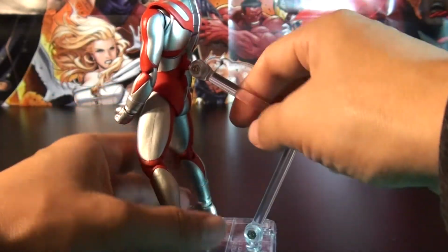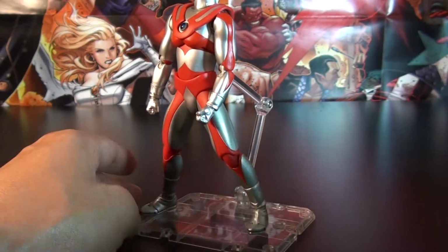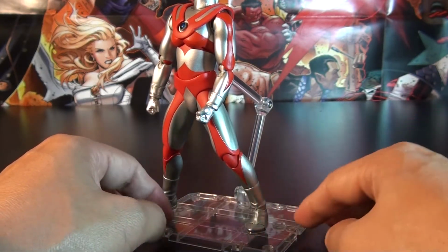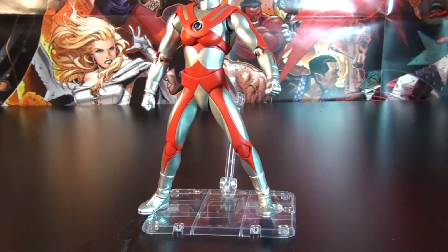And it's a lot better in terms of using with a Tamashii stage because you don't have to deal with these clamps wrapping around the waist. So a much better way visually to display your figure on your shelf.